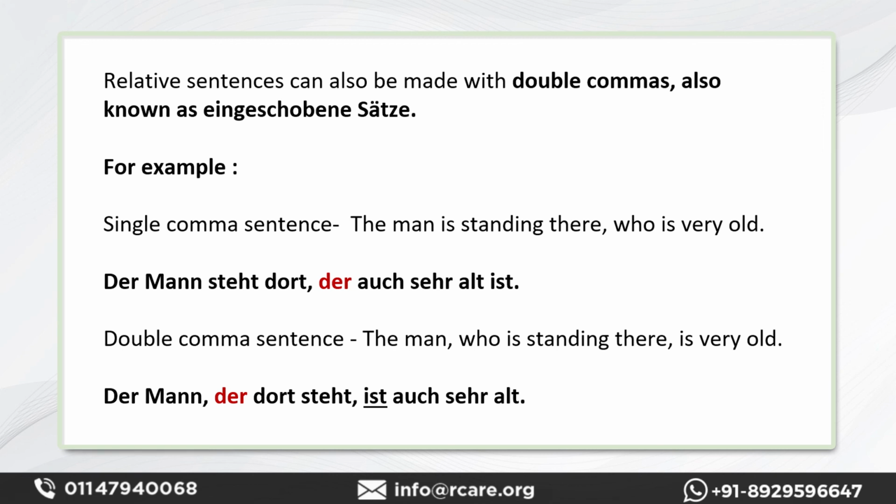As you can see here, in the first example, there is only one comma. And in the second example, there are two commas. So, I have slid the second sentence in between the first one. Der Mann steht dort. Now, I've slid in the second sentence in between. Der Mann, der dort steht, ist auch sehr alt. So we can use both the sentences as per our preference.